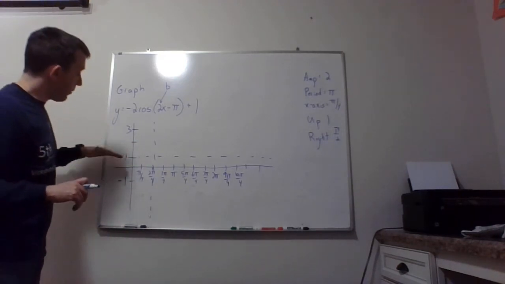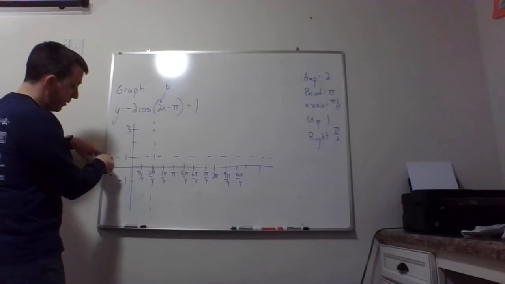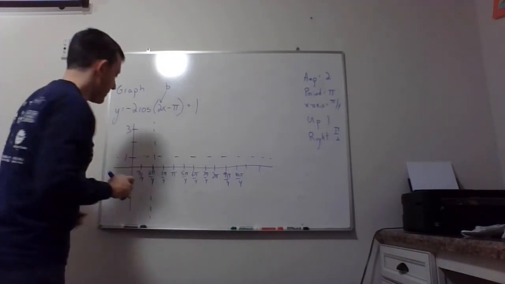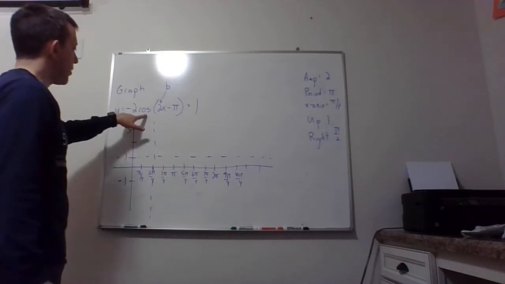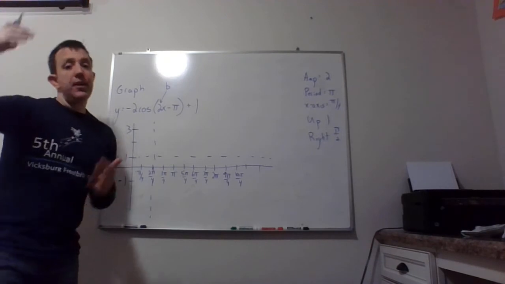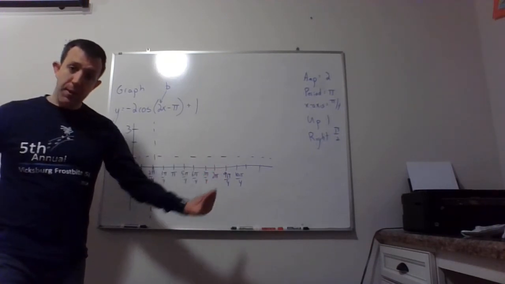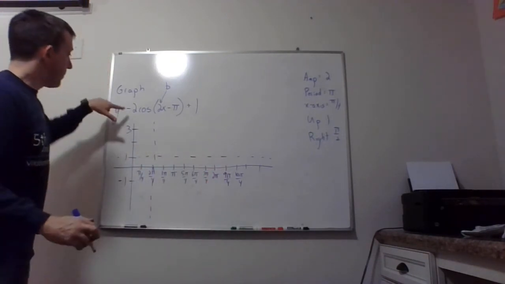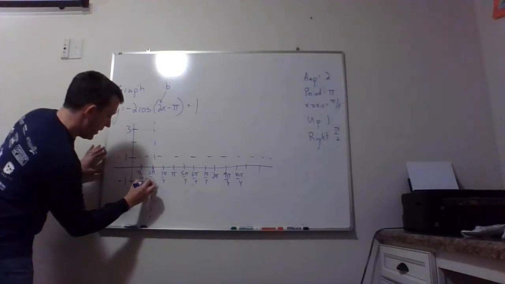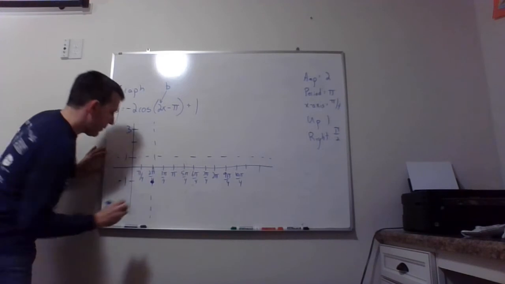The only thing we have to watch out for now is that we are up 1 unit, so my middle points are all going to be on this dotted line instead of on the x-axis. All right, it's a cosine curve. Cosine normally starts up at the top of its graph, but now it will start down at the bottom of its graph, right? Because we have the negative, it's going to be flipped over. So it's going to start down here, right there. You can barely see it.